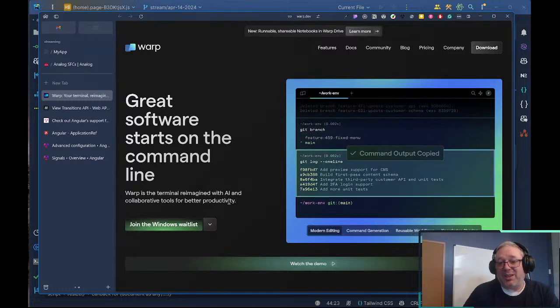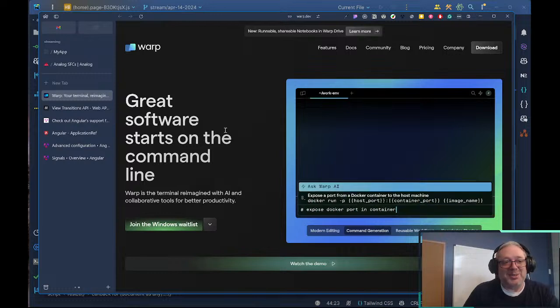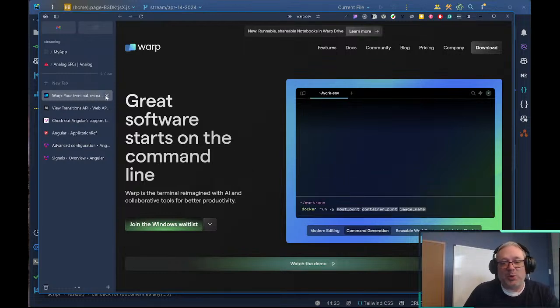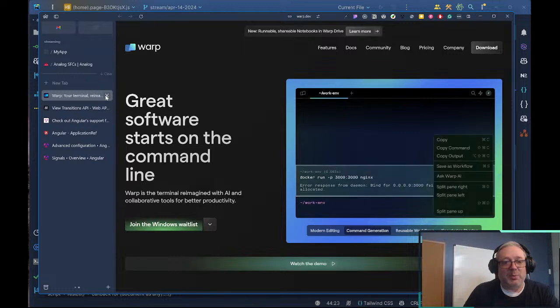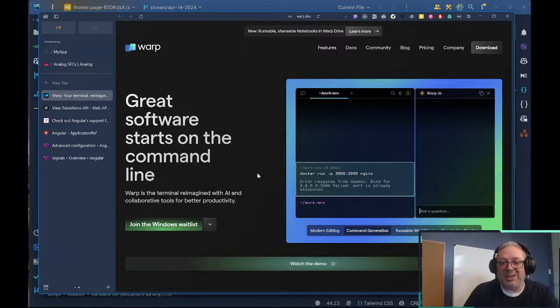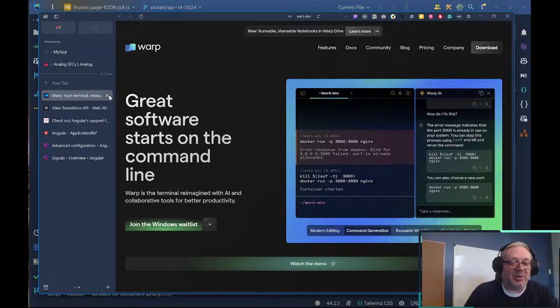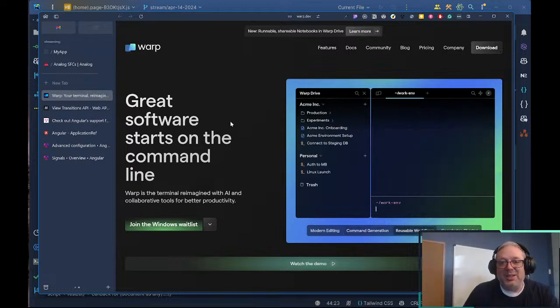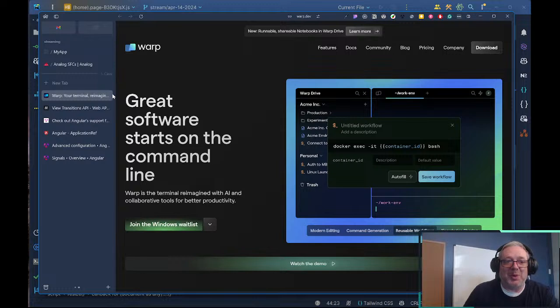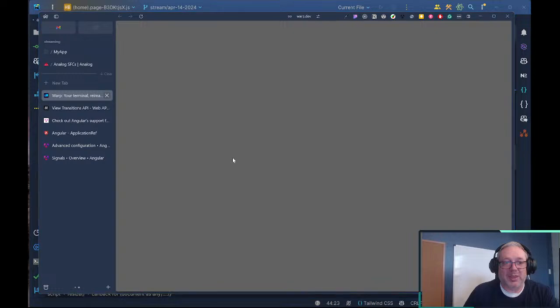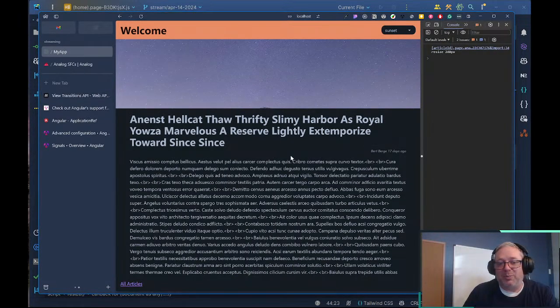I'm on the waiting list. I'm hoping to get access to it. As soon as I get access to Warp, I can't wait to experiment with it in Windows. It's a great shell on the Mac. It works really, really well with the ZSH shell that I'm using on my Mac, and it is one of the few things that I miss going from my Mac to my Windows machine. So yeah, my good friend encouraged me to use both. I like both.